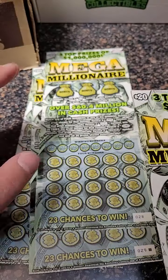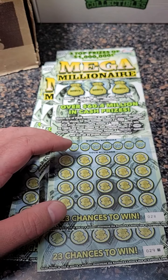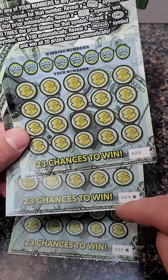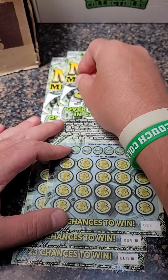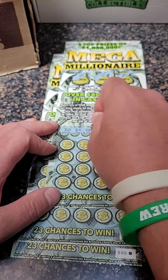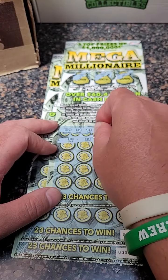Hopefully we can get a winner out of one of these three and that'll put us in the positive. The cool thing is these are the last two tickets on the roll, and this is the very next ticket on the next roll — a separate roll from these two. Maybe we can pull off another winner here.